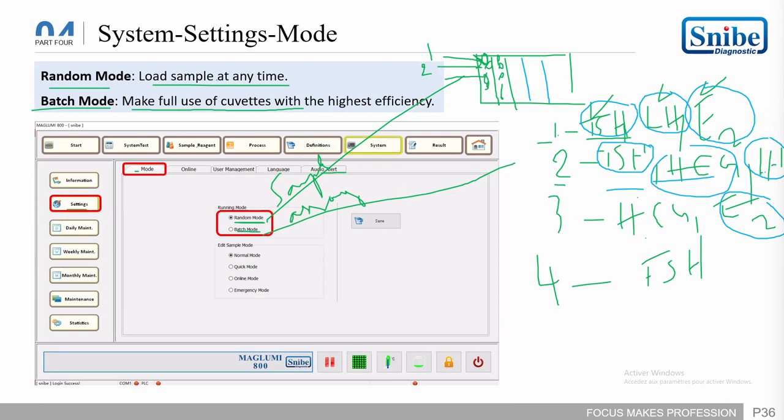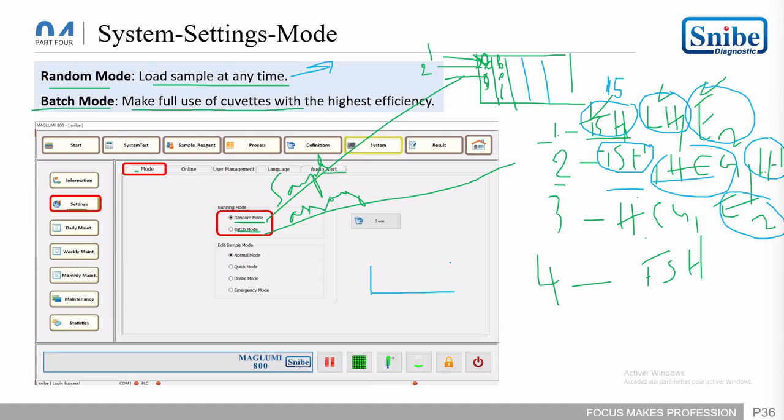When using the random mode, we will lose some cuvettes. Why? Because, for example, if we run the TSH and the TSH needs 15 minutes of incubation time, the incubation time is different between different parameters.